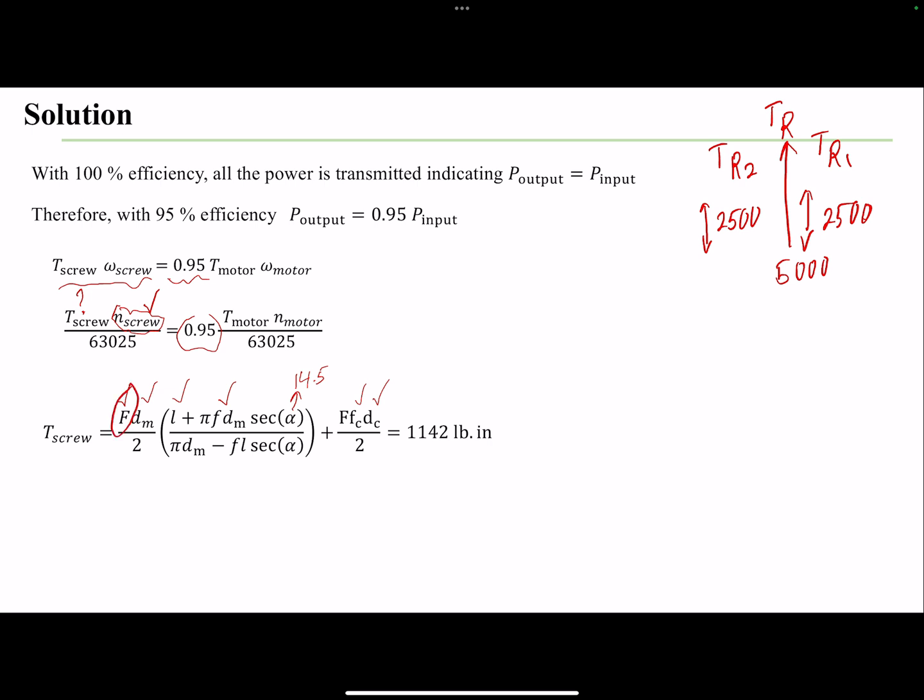Then we can find the torque that the screw needs, total torque that both the screws need to create this clamping force. So this equation always gives us a relation between the clamping force and torque. And if you plug it into the equation here, this is the power equation, and then we divided by 0.95 to get the horsepower of the motor.